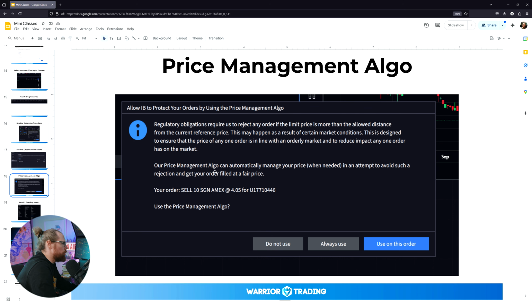This is designed to ensure that the price of any one order is in line with an orderly market. So our price algo can automatically manage your price when needed in an attempt to avoid such a rejection and have your order get filled at a fair price. So do I want to use it? Do I not want to use it? I said, sure, okay, that's fine, but that's not something I've seen on any other broker.